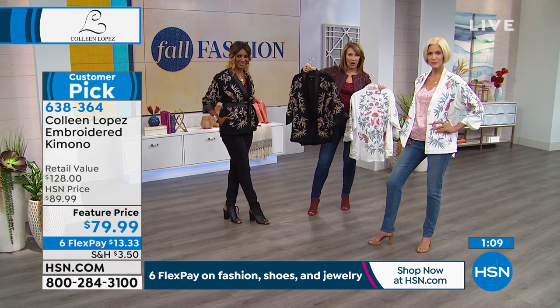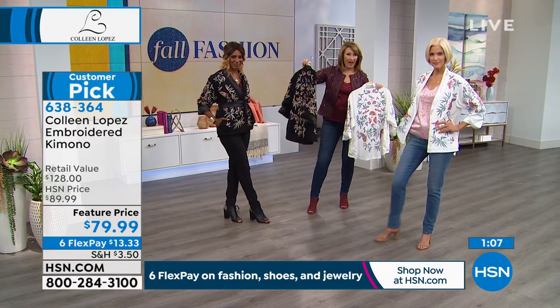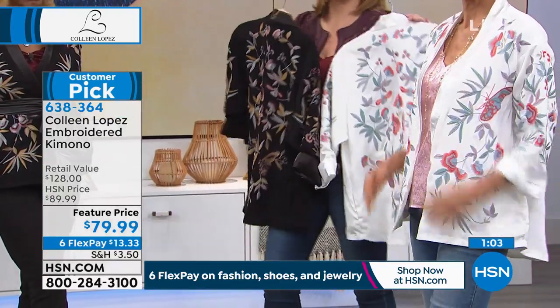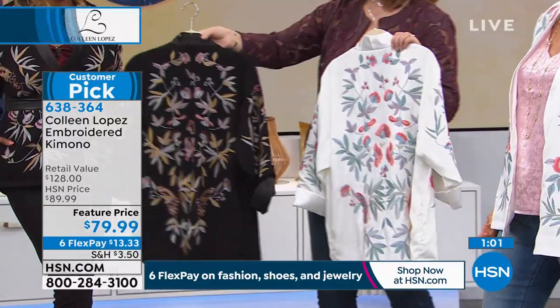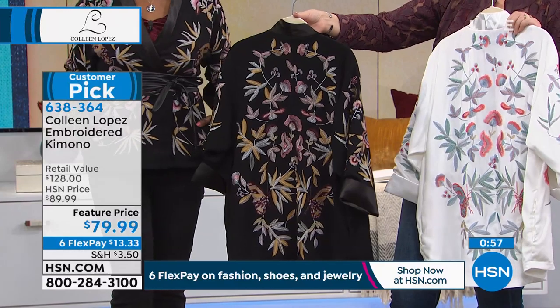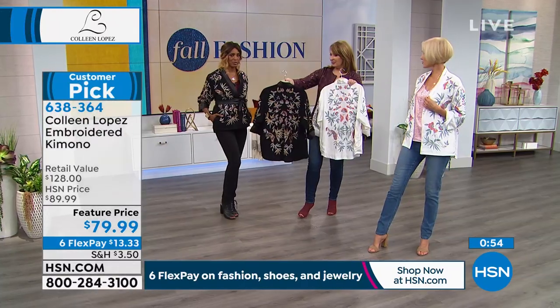It's great for work. It's great for travel. And it's just fun because it's unique. This is if you're going to a gallery opening. Doesn't this look like something stunning that a gallery curator would wear? Yes, I would wear that. Totally. That's in my wardrobe.